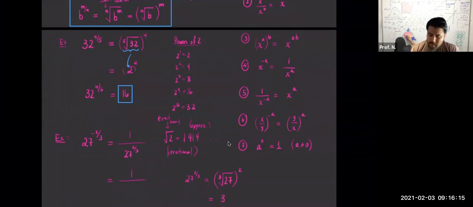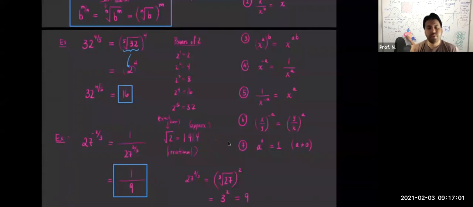Good. So 3. And then after I put the 3 in, I square it, because that's where the 2 comes from, right? The 2 is the exponent. And 3 squared is 9. So 27 raised to the negative 2/3 is equal to 1 over 27 to the positive 2/3. And 27 to the positive 2/3 is 9. So the answer is 1/9. Did you see that? So make sure we understand fractional exponents, how you connect that with radical expressions, and how we can use negative exponents to simplify things.